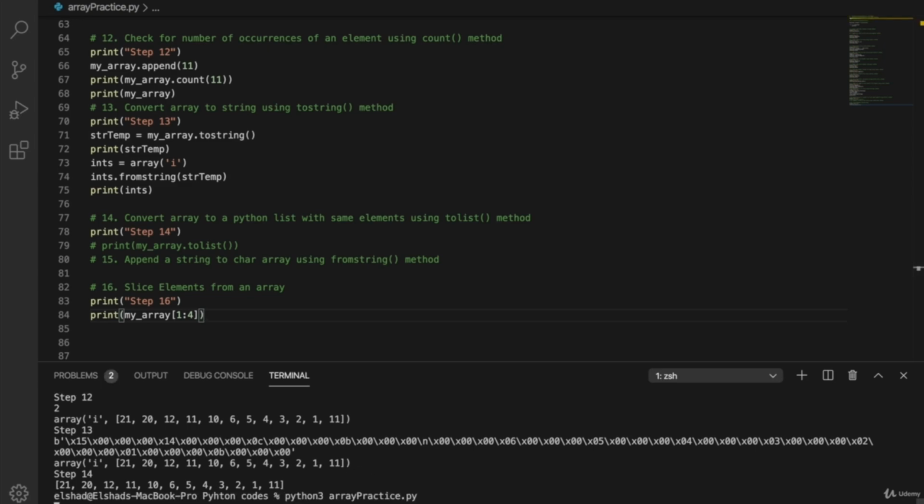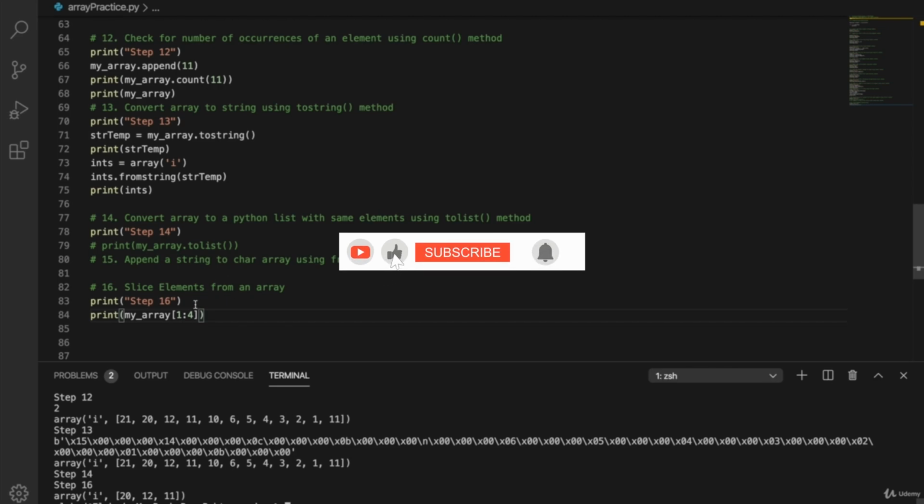Okay, let's run this. You see that this is our array over here, and by using this slice functionality, we can print out the first 3 elements of the array. But here we just need to put 4. Every time, if you want to print out 3 elements, you have to add 1 and put it here. If you want to print out 4 elements, you have to put 5 here.